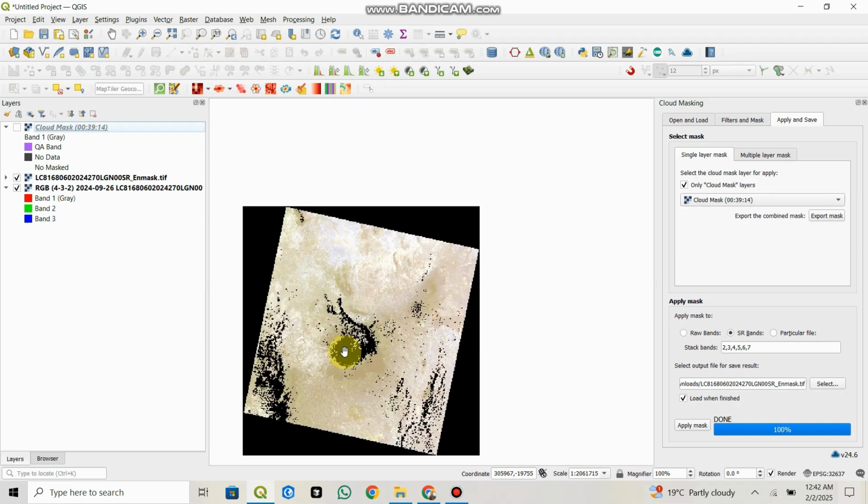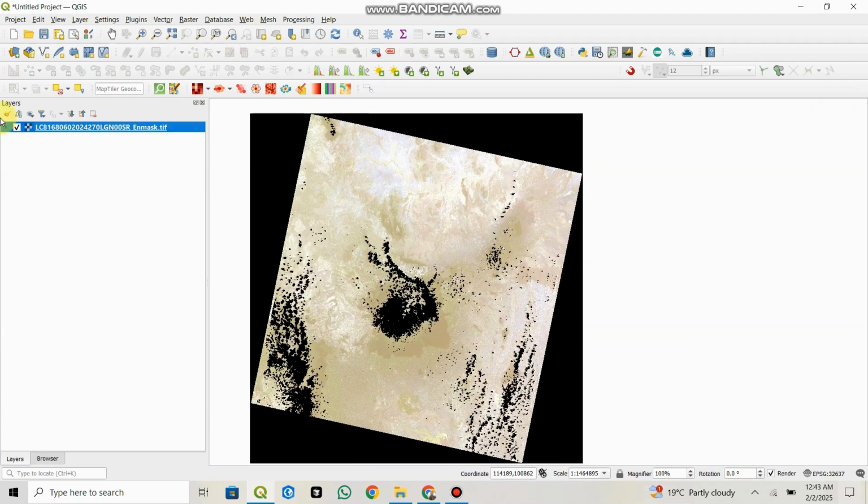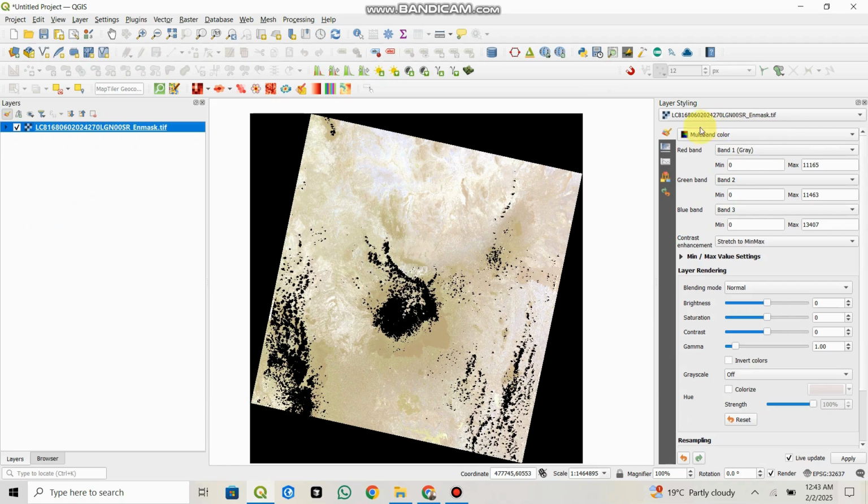Maybe one last thing is we can visualize this again in RGB just for formality. So I'm just going to close this window, and I'm going to select that. So this is our final. Once you close that window, everything else, the cloud mask, if you do not save it, will disappear. It will not be saved in your machine or folder. So that's the downside. Maybe you can try exporting those data sets, but once you close the cloud masking window, everything will disappear except for the final output.